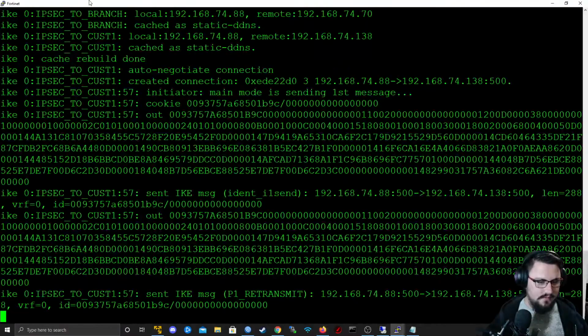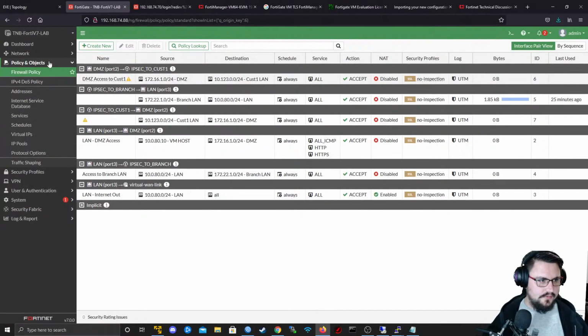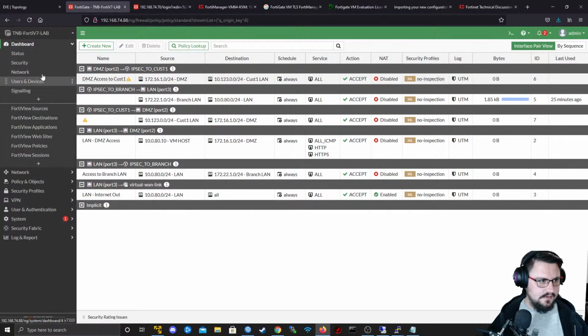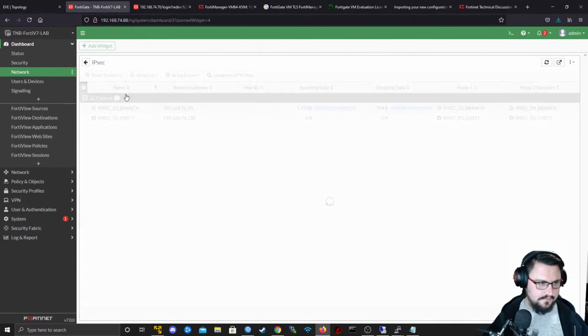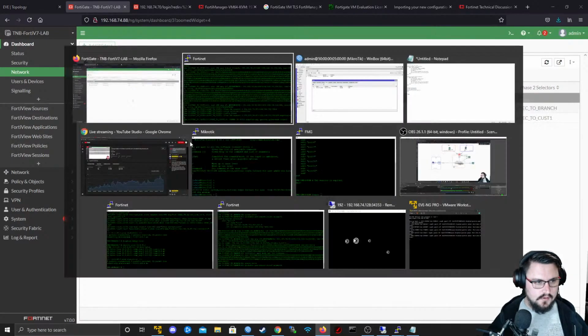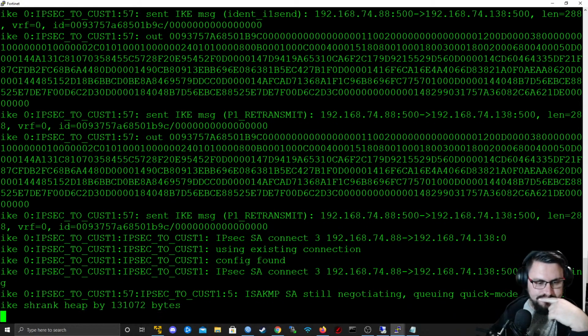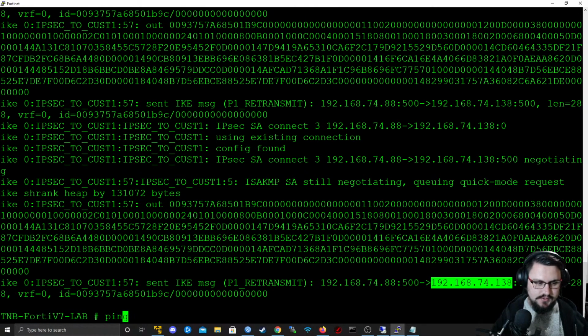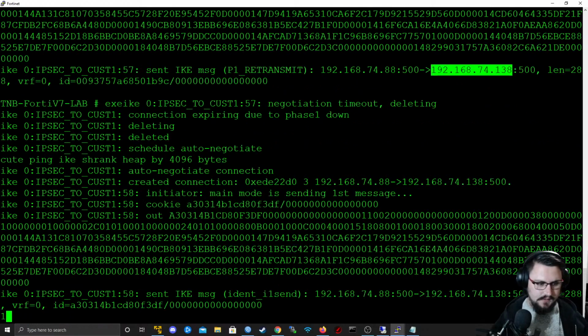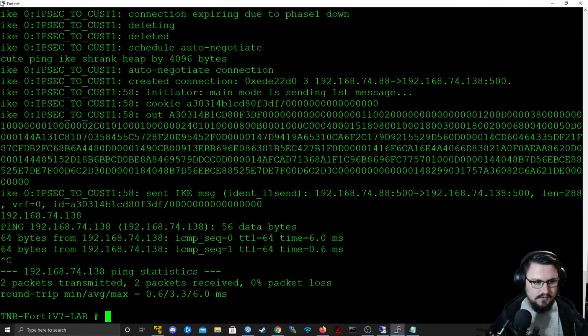Okay, now that we have a policy, let's just quickly try and bring the IPsec tunnel up again and see what the firewall is saying. I'm pretty sure it's still going to be failing. I just want to see the reasons. A good thing to make sure as well is just to check, can we actually ping that remote side?